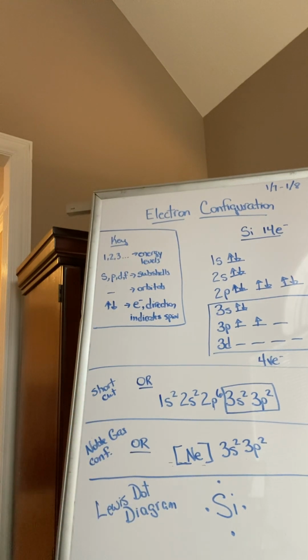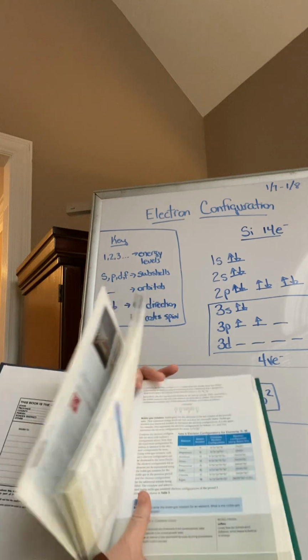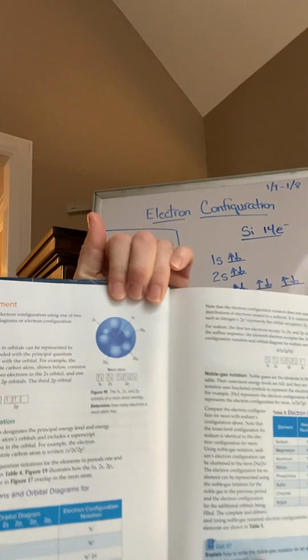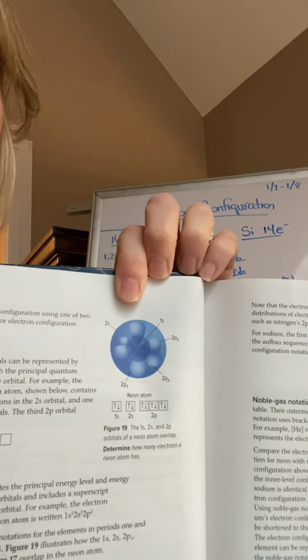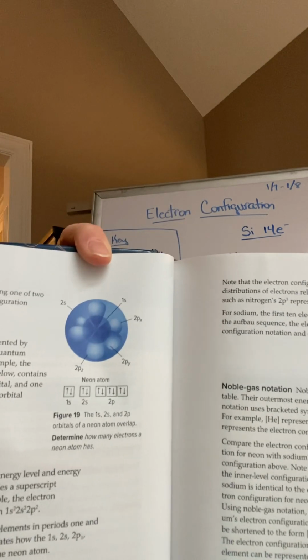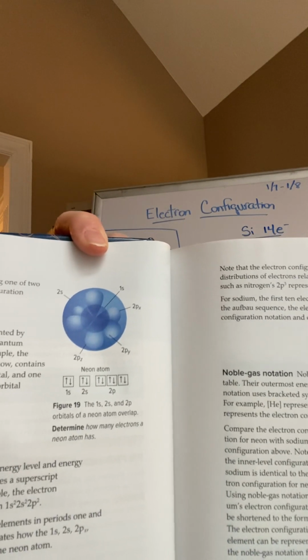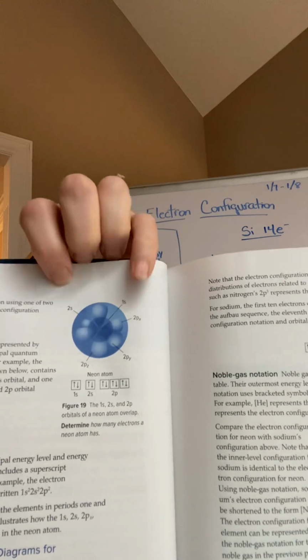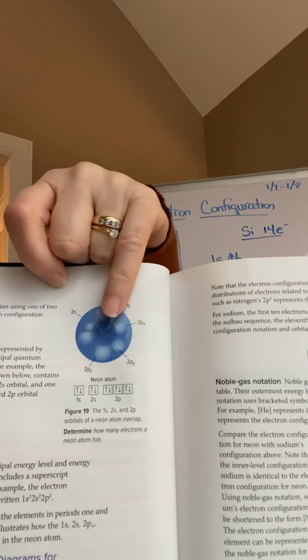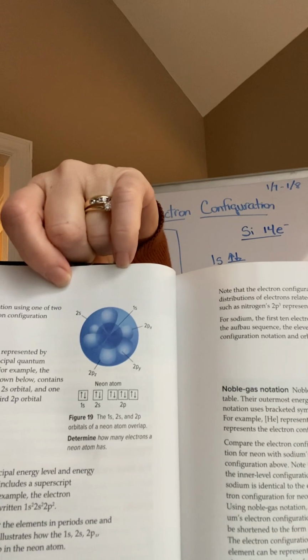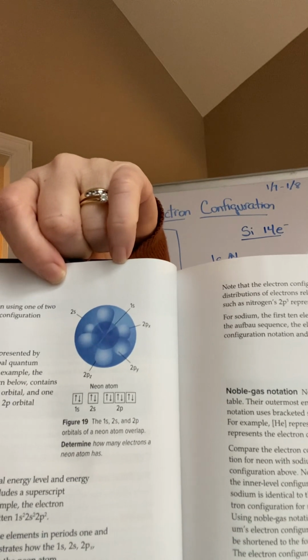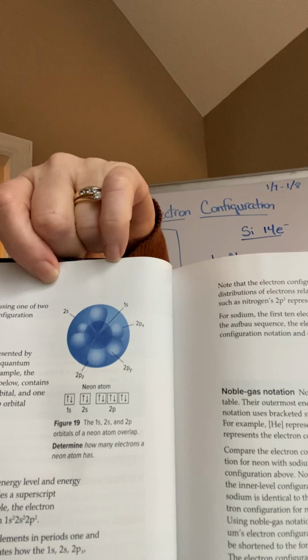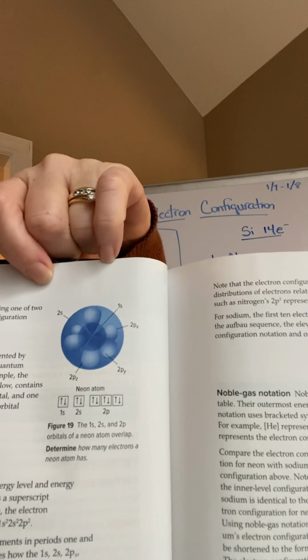Now, the only other thing is you really have to think three-dimensionally here, which is hard to do sometimes. So I'm going to refer back to this. Okay, this is actually a diagram for neon. Neon has 10 electrons total. And so this is a really good visualization. You'll have to visualize that the nucleus would be in the center of this image here. And then I want you to find the dark blue circle in the middle.